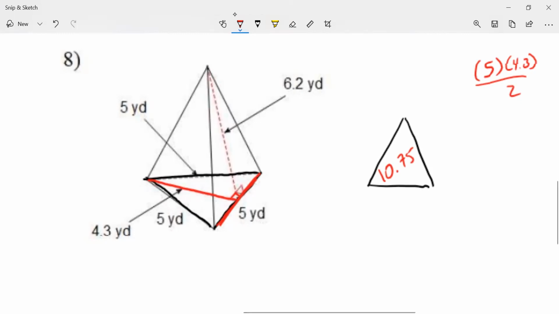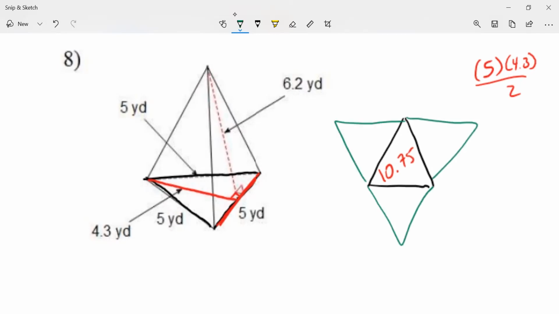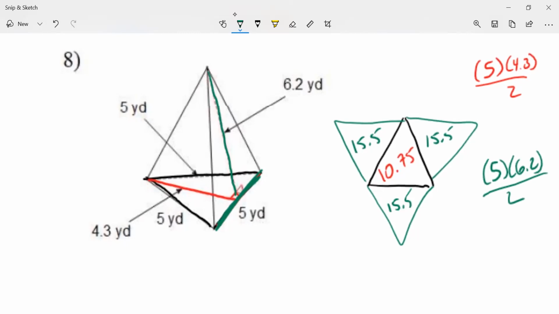And then each side of my base is going to have a triangle. So in this case, there are going to be 3 triangles, and the funny thing is that they're all the same measurement. The base is 5 on each side, so each of my triangles is going to have the same measurement. Let me just solve for one, and all 3 are going to be the same. For this triangle at the side, I'm going to use this 5, and I'm going to highlight it in green with 6.2. For that one, I have to go 5 times 6.2 divided by 2, and that happens to be 15.5. So each of my triangles is 15.5.